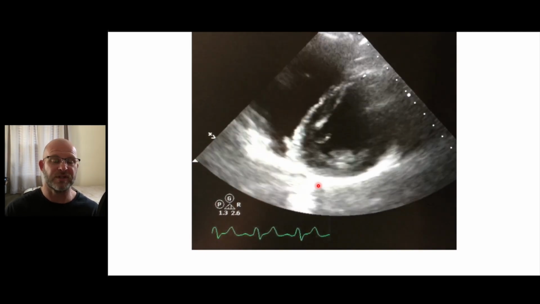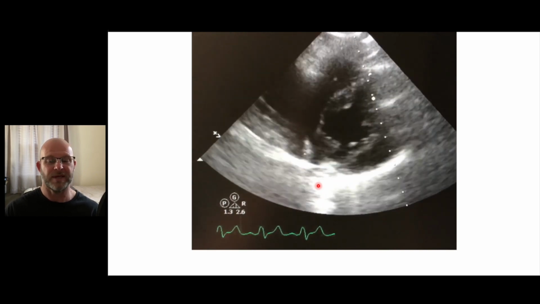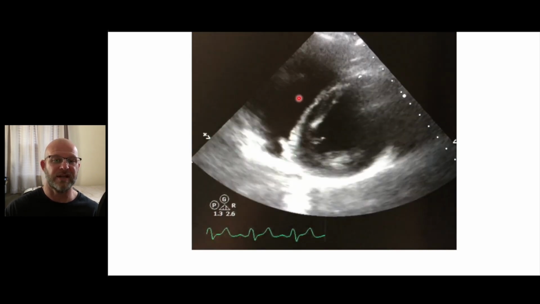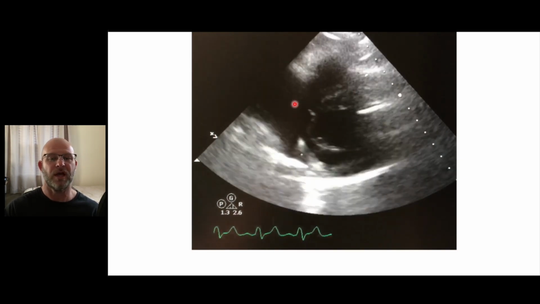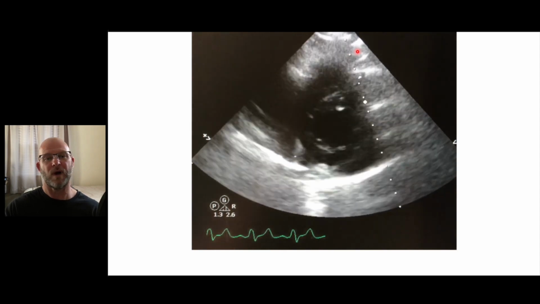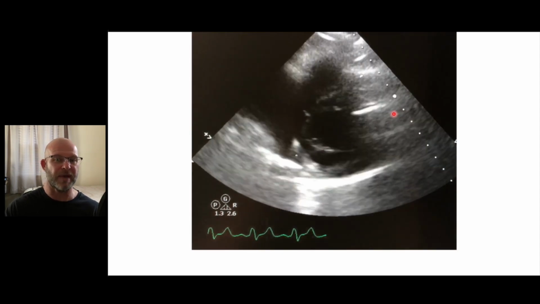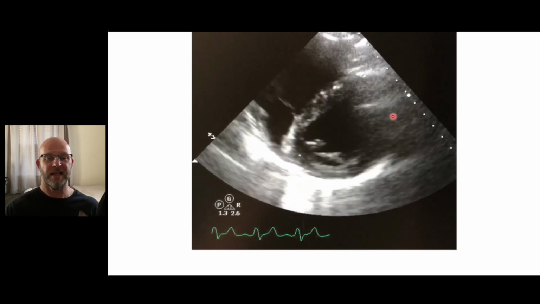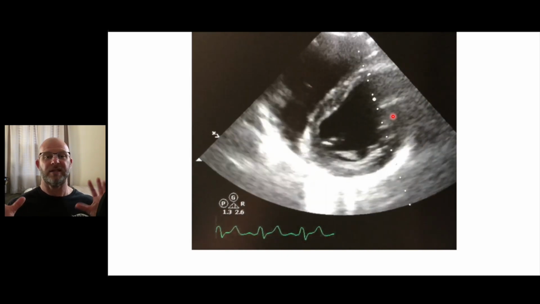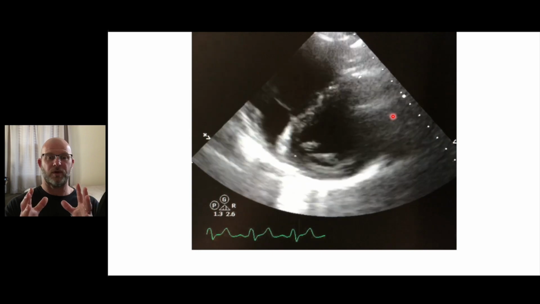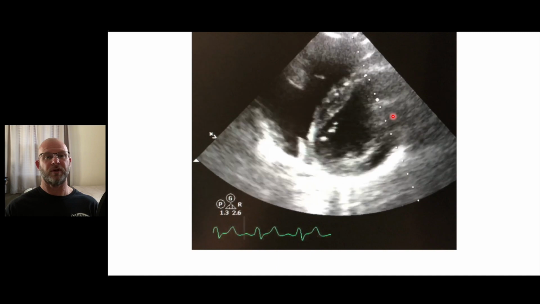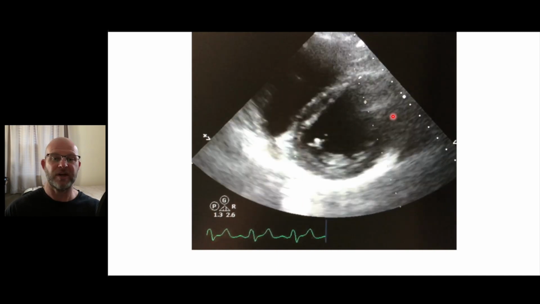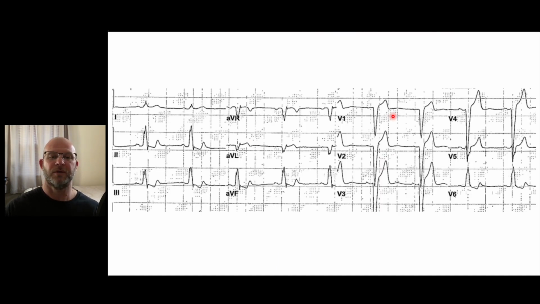These can actually be corrected to a large degree with cardiac resynchronization therapy or biventricular pacing. Through the coronary sinus, they'll sneak a wire through there. They can pace the right ventricle with a wire in the right ventricle, and through the wire in the coronary sinus that wraps around to the back of the LV, they can pace that. They actually get the squeeze synchronized again and shorten that QRS. I've had patients be pinker and feel better on the way back to recovery from that type of therapy. So very beneficial.